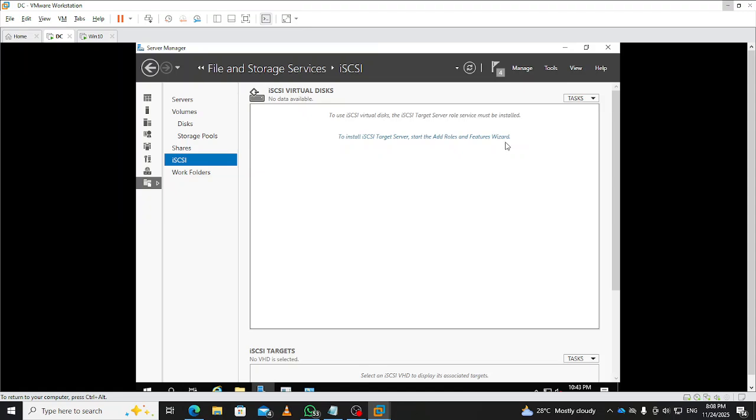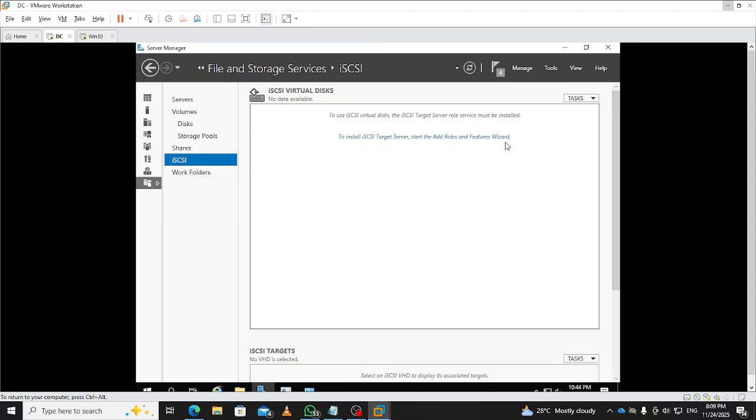meaning that by default, even though iSCSI is here, for us to be able to use it, we need to install the target. We have two sides of the iSCSI. We have the target, and then we have what? Initiator. Every machine is an iSCSI initiator by default, but it's not every machine that is an iSCSI target by default. So most of the time when it comes to the iSCSI servers or target, we focus on machines that have a server operating system on.